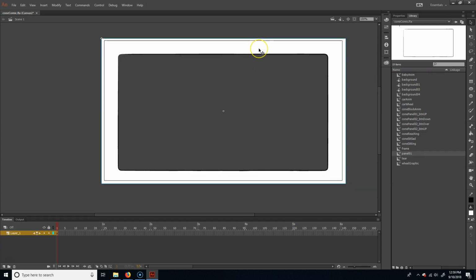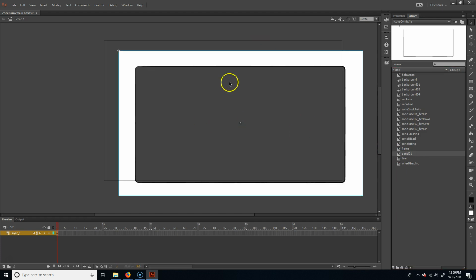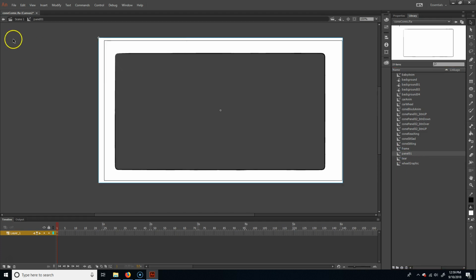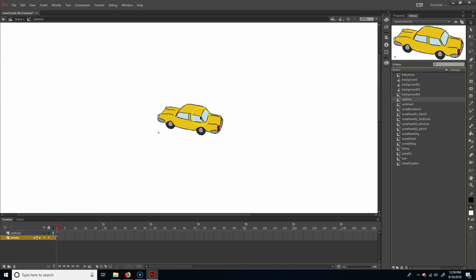Okay, and I'm just going to double click on it to open it up. Or actually, you know what? Do this. I'm gonna double click on the panel. I'll show you first. So if I go here and I double click on it, it'll open up the panel. I'm in panel 1, right? And if I click on C1, it backs out. But what I can do is I can do this to any one of these, like this car and if I don't double click on the word, you want to double click on the icon, it'll open up that car, okay?